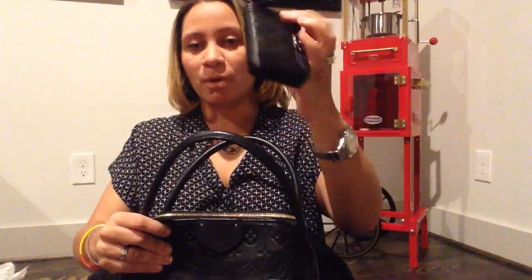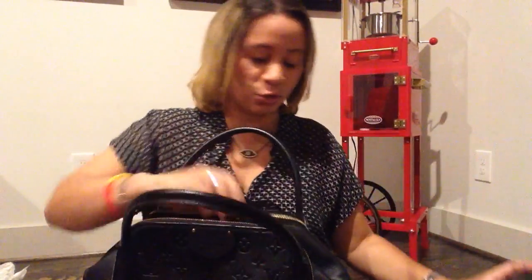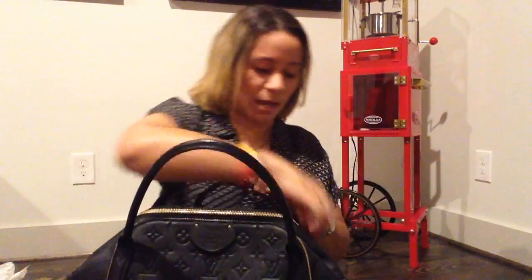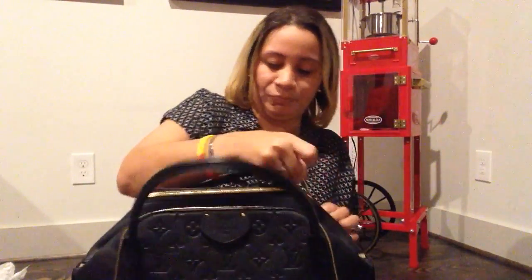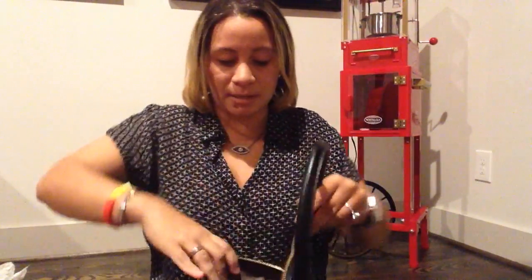Sometimes I'll put my coin purse or my card holder. I always carry an extra card holder with rewards cards and things like that. And sometimes I'll put that in that side too. But I think I'm going to put it in the back this time because I think I started carrying it in the back mostly. Okay, so here is the back. As I mentioned, it's just the big empty compartment.